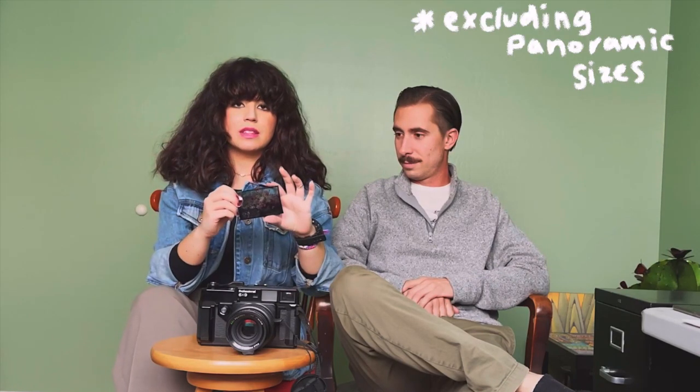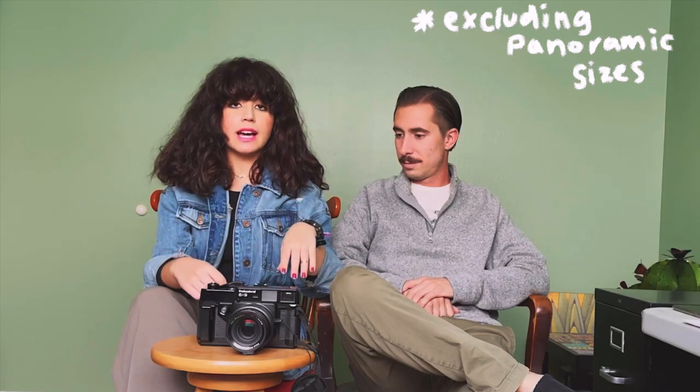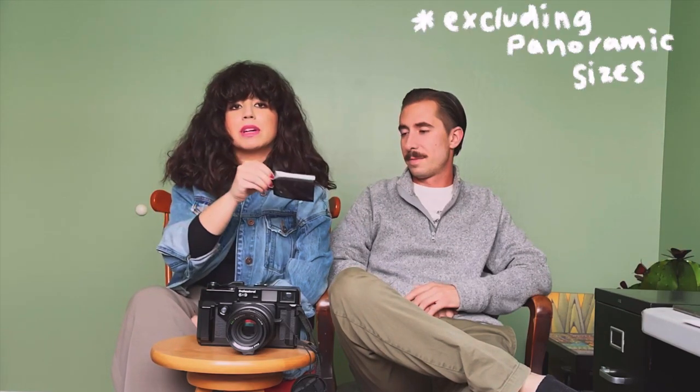Okay, so as Jake just mentioned, this shoots a 6x9 negative, which if you've never shot any medium format camera that shoots that size before, you might not know exactly how big it is. And this is the entire negative size comparison. It is the biggest medium format negative that you can get. There's 6x4.5, 6x6, 6x7, and then 6x9. Right? 6x8. Is there 6x8? I think they make a 6x8. They do. Fuji makes a GW680 and they also make a GX680. So this is the biggest medium format negative you'll get before you move up to something like a 4x5.